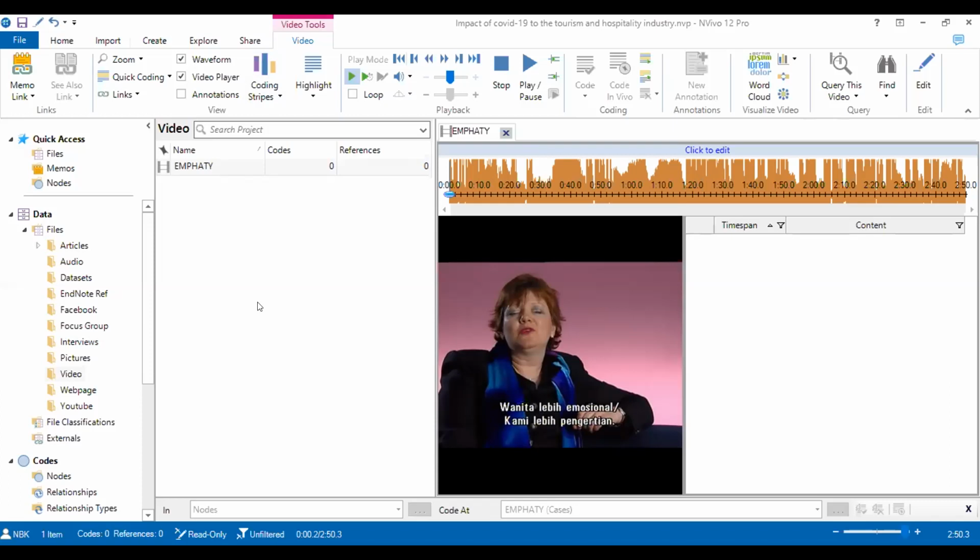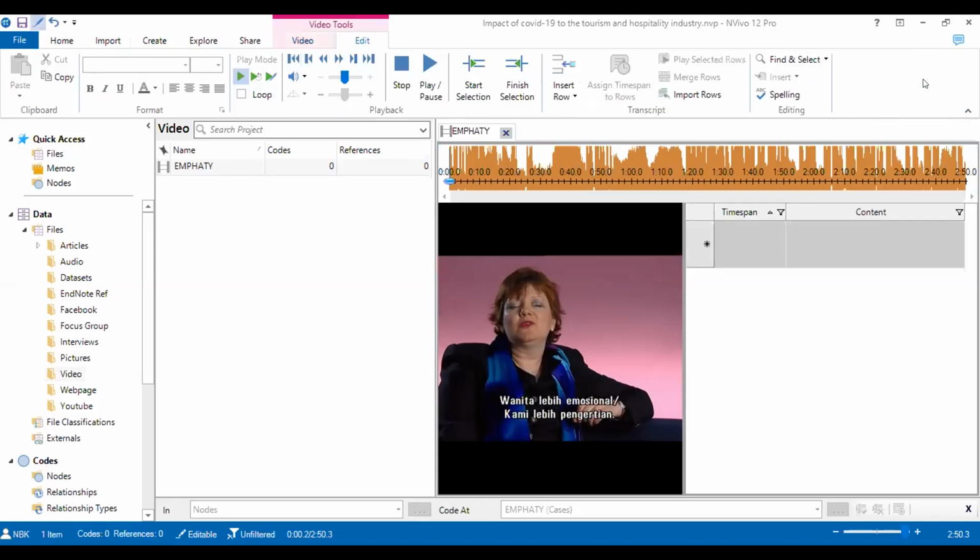So in order to transcribe, as usual, click to edit on the waveform. No, not that one. Yeah, I already did. Now, you change from normal mode to transcribe mode. Look at the playback, and move to the left, further left, some more. This is the mode. Change from normal to transcribe mode.